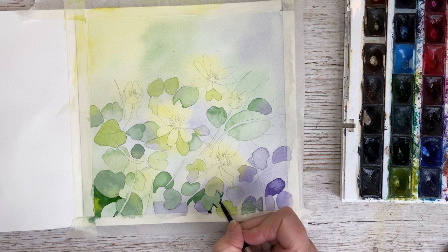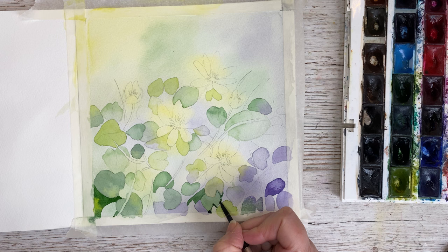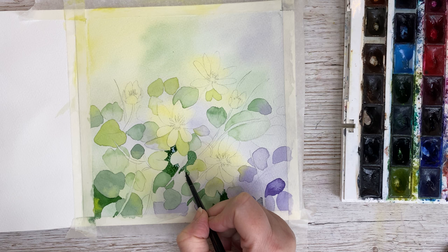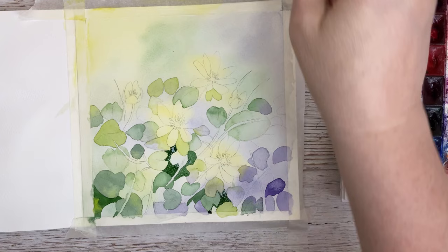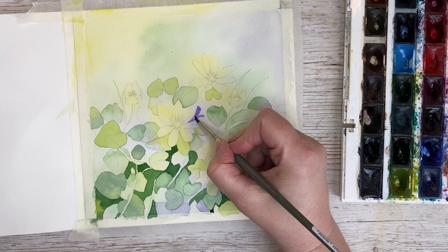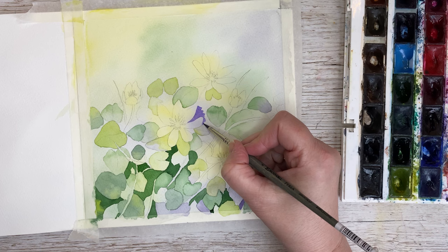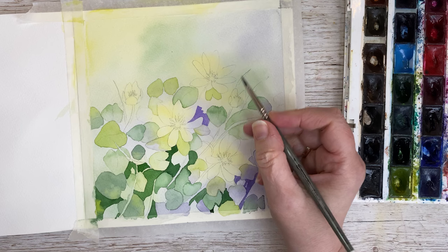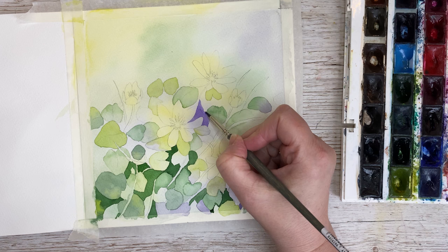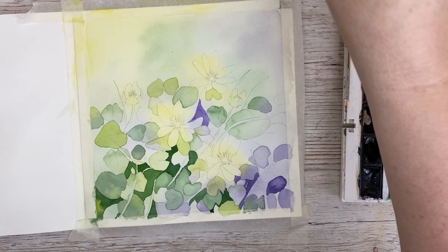Now I'm beginning to paint in the negative space, starting off with quite a dark mix of the green color. I go around the leaves and paint the negative space, and you can see more and more the stems coming up in the painting because you paint around them. Here I'm painting around the petals of the flower and I'm using a purple. You could use the colors in the background you did in your wet wash to guide you to where you want to put your colors — you don't have to, but you can experiment with that. It's very exciting to see what happens on the paper that way.